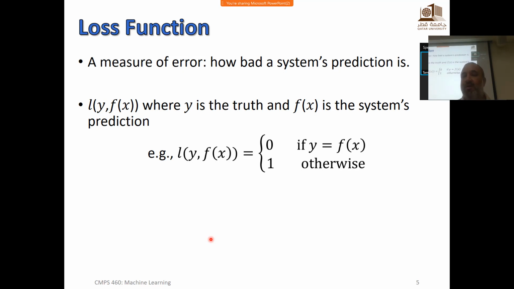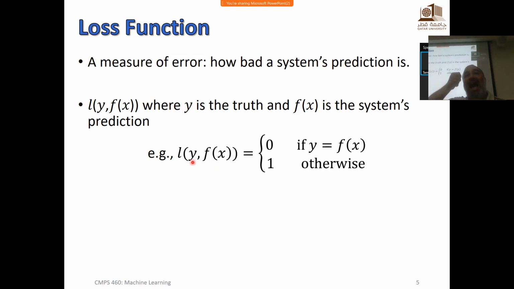So for example, the simplest loss function, specifically in classification, is as follows. What is the notation here? L represents the loss function. f of x, remember f is the function that we got, the model that we are training, which is the decision tree that we get from the decision tree learning algorithm. So f of x is the prediction for the example x, the prediction that the decision tree will give us for the example x.